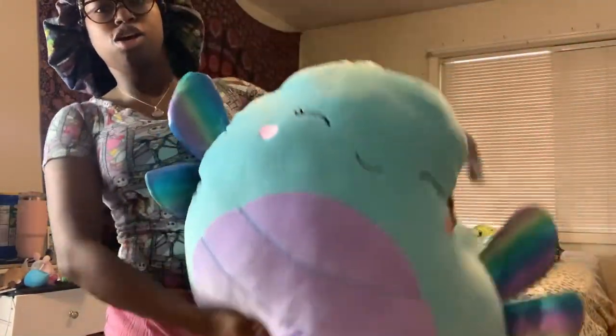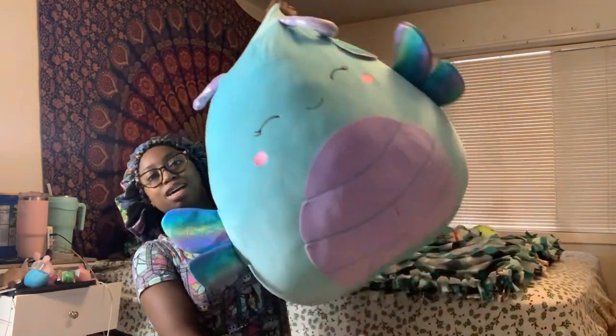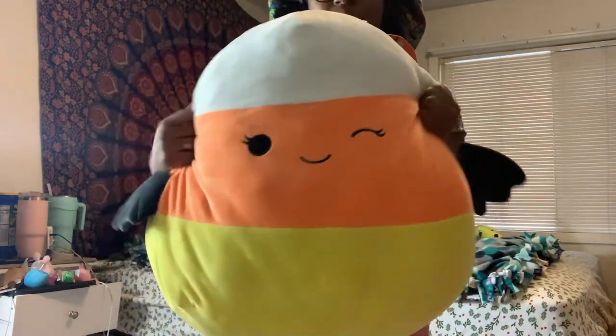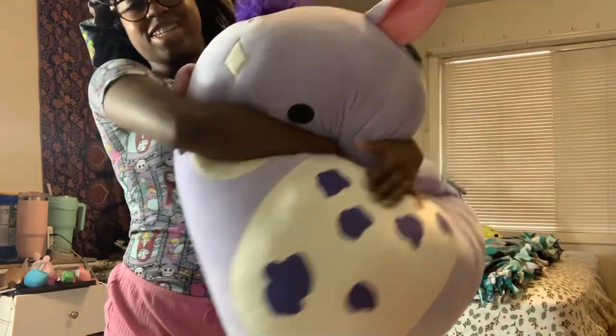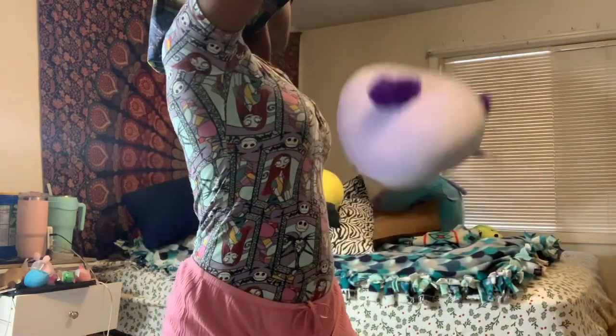We're gonna do some of the larger ones because they go on the base. We got Heather — I had an opportunity to get 12-inch Heather and I did it, and it still haunts me every day. But that's okay, you live and you learn. The Squishmallow I'm currently sleeping with is as flat as freaking Bella Hadid's body — her name is Casey. I got her on a vacation and I love her. I also love candy corn so she's just so cute. Then we got Meadow. When I first got Meadow I wore her out — I was laying on her every day, she was freaking flat. I had her re-fluffed like 80 times.